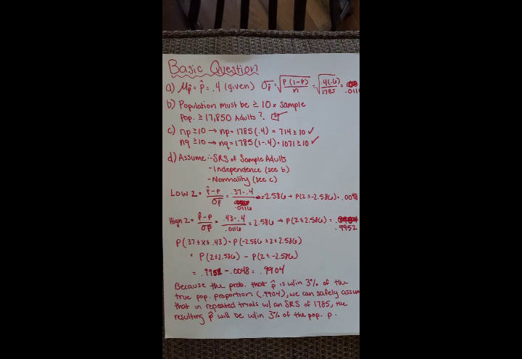And the reason that's the case is because you have a low-end p-value that is so many standard deviations below. It's 2.586 standard deviations below, and the high end is 2.586 standard deviations above. That encompasses so much of the normal curve, the normal distribution of this model, that it allows us to make a pretty firm assumption that whatever we're saying in this case, the plus or minus 3 percentage points, is going to be true.